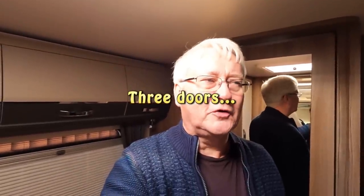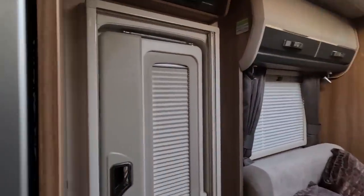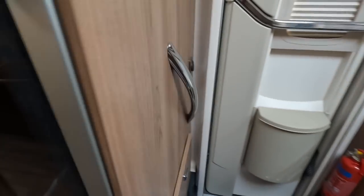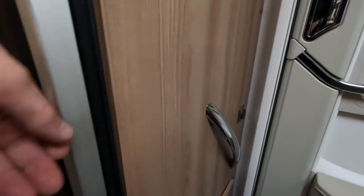So obviously they've got to order four more cupboard doors and I'm not sure how many more months they'll be, but hopefully I should get them by December when the vehicle is due for its habitation service. So I've booked it in for its habitation service, hopefully they can change them then. The other thing they've done is they've refitted the hickey, so that now closes properly - so that's good. They've also adjusted the cupboard door, so it now opens and closes both sides a lot easier. I think it was an adjustment they did and you don't have to sort of push it at the bottom.